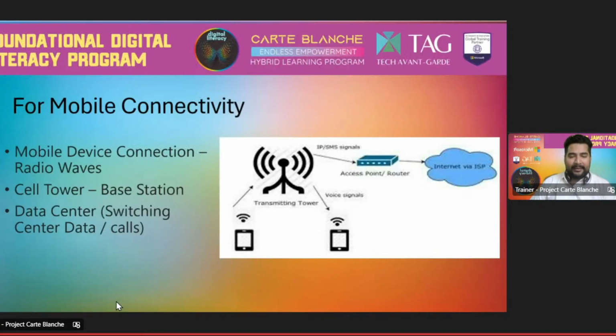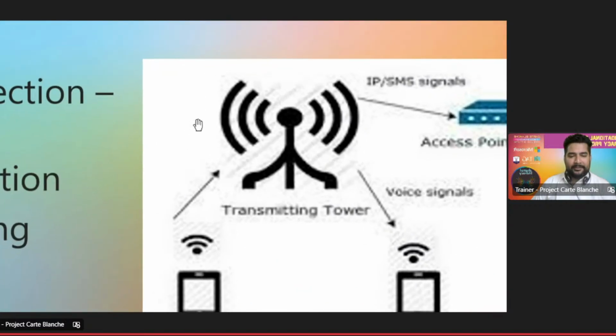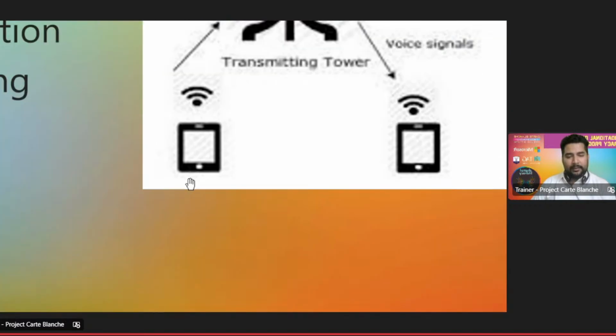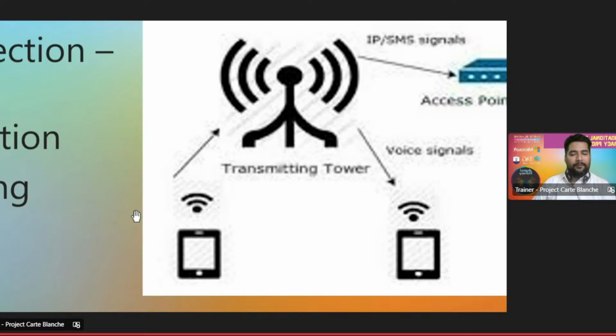So this is for mobile connectivity. What is happening in mobile connectivity? This is how the towers are kept, right? This is the image of a tower. In our mobile phone, we have a wireless adapter which checks the signal. They keep towers everywhere near our house. We connect to the pole which is near our house or our school, through our mobile phone. If we are very close, then we get a very good signal in our mobile phones.